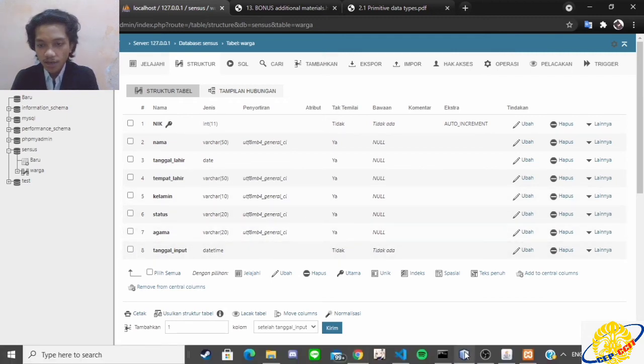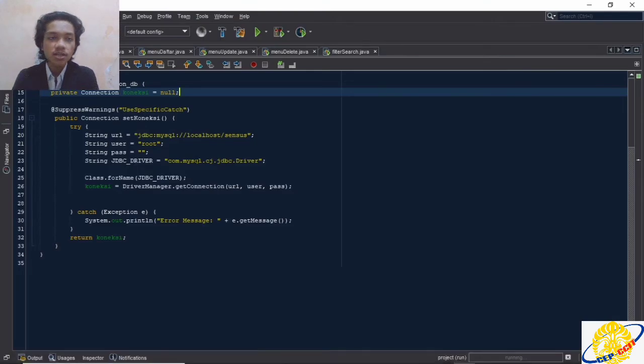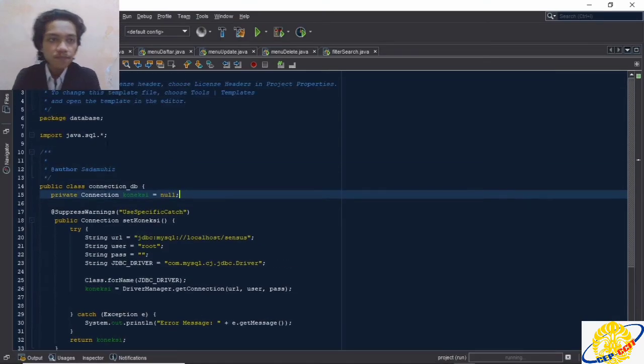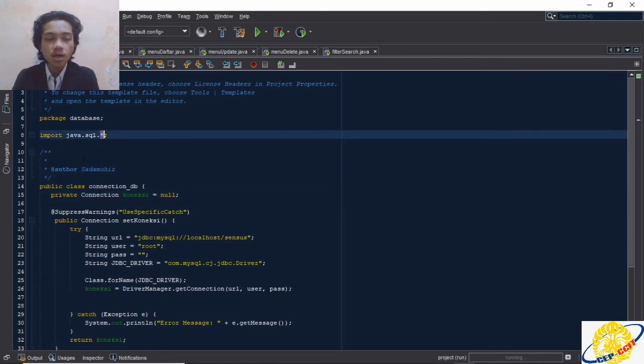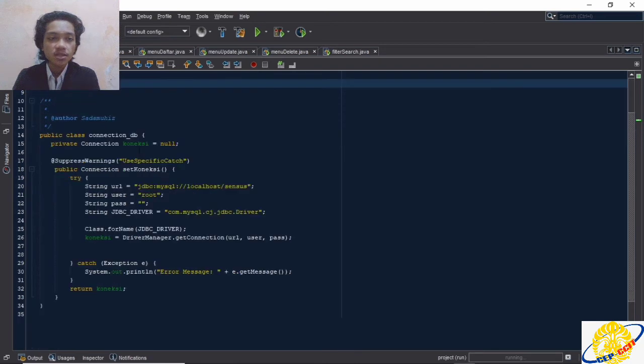Okay, after that, let's look at this program, our connection DB. Here we import the library, the Java SQL. The star means we import all the SQL library. Then we make a public class connection DB, named like the file, and we first initiate the variable connection.